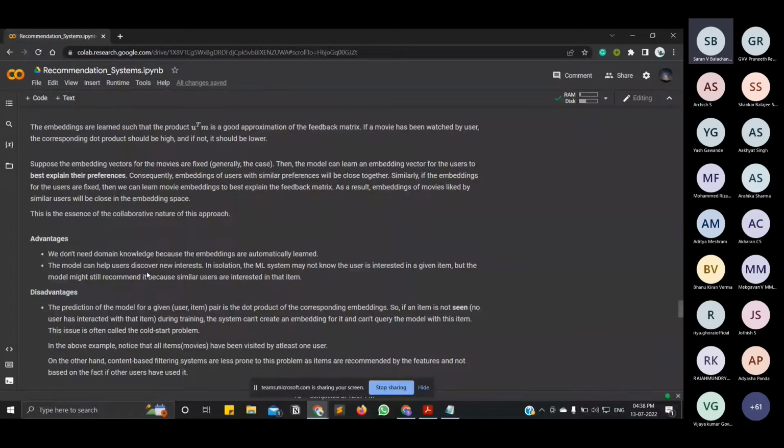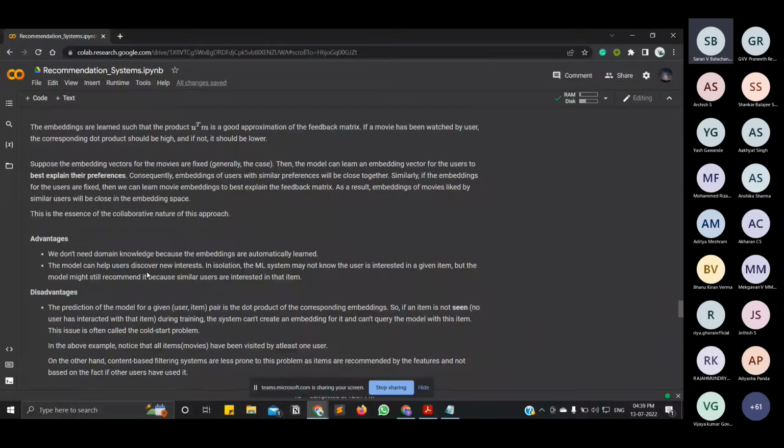If we take two users with similar viewing patterns, suppose these two users have watched two films in common, and the second user has also watched a third film that the first user hasn't watched yet. That third film will be recommended to the first user. So you can see that it's collaborative. User 2's interest is matched with user 1's interest because the viewing pattern is similar. That is the basic idea of collaborative recommendation systems.